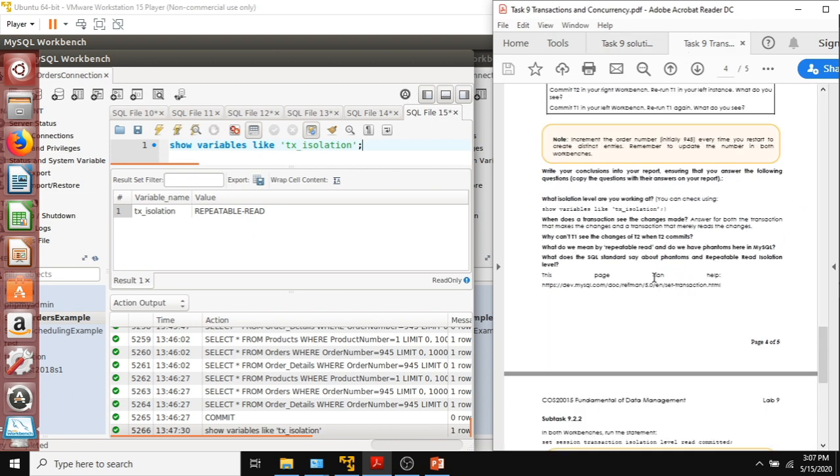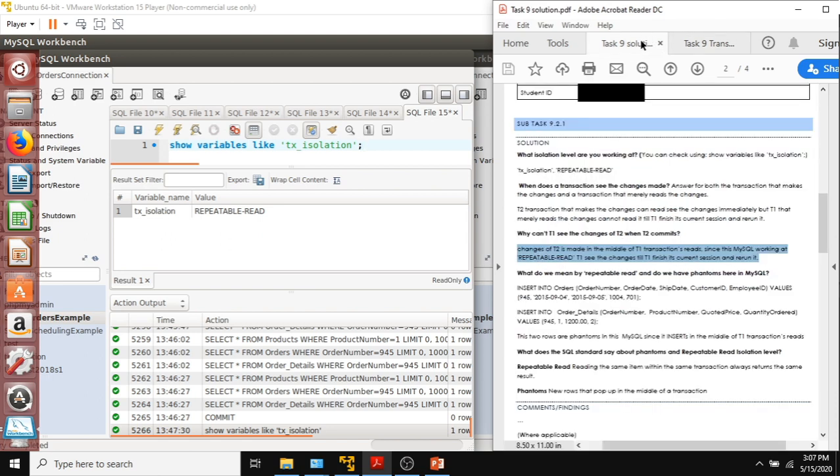Okay, what do we mean by repeatable read, and do we have phantoms here in MySQL? So this is the command that we talked about, and this throws a phantom in MySQL since it is an insert in the middle of T1 transaction reads.